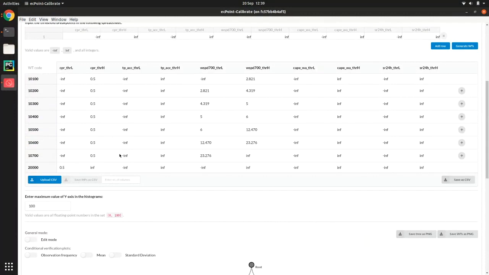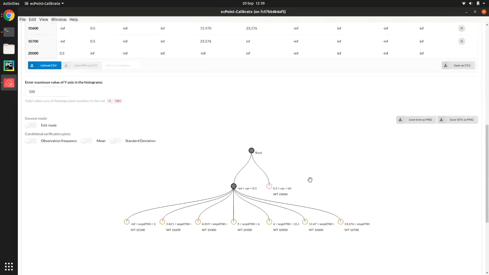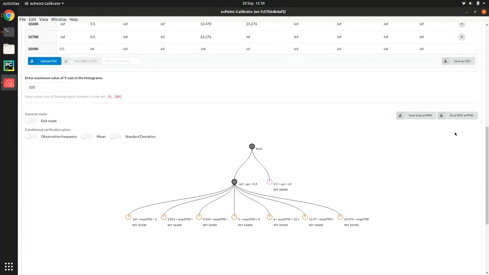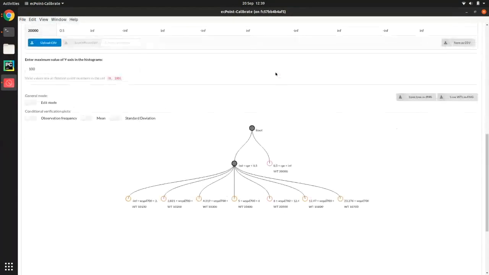So for example, if you want to use the same decision tree for some other data table, then you can, in future, upload the CSV file and just have the decision tree constructed right away. So you won't have to go through each step constructing the tree. There's also a useful button to save all the data types as PNG files if you want to see all the mapping functions for a given decision tree. And yeah, that's it.